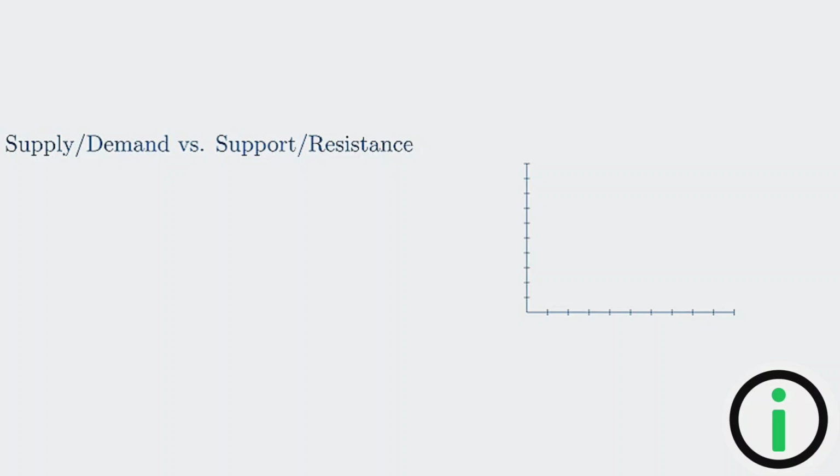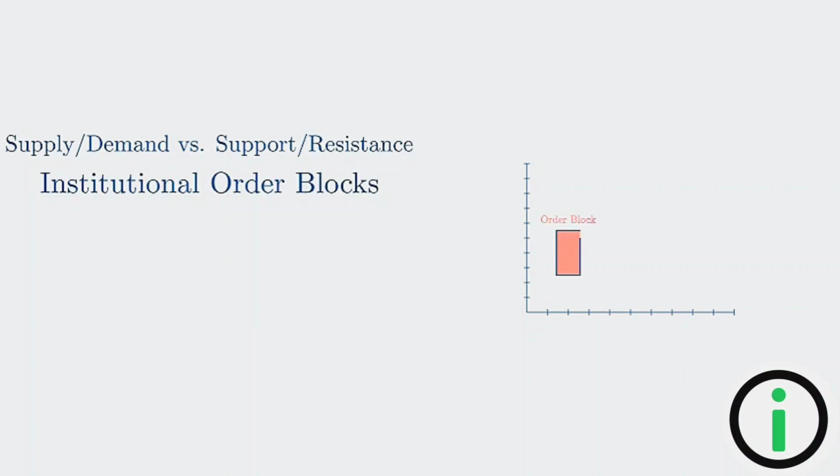This brings us to a crucial distinction: supply and demand zones versus classical support and resistance. Classical support is where price bounced. Supply and demand zones are where the move started. Specifically, we look for institutional order blocks. An order block is a specific candle where institutions placed heavy orders, causing an imbalance that led to a sharp price move. Price often returns to these blocks because the big players may have unfilled orders left behind. When price enters a demand zone, a lower order block, we look for a reaction. When it enters a supply zone, a higher order block, we look for a rejection.